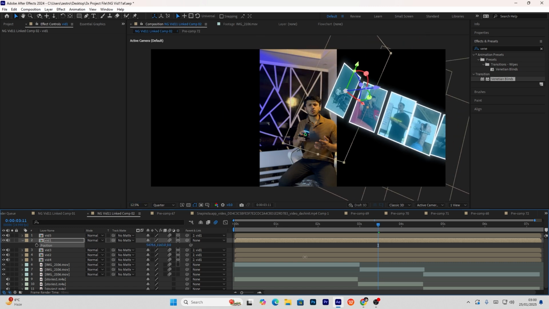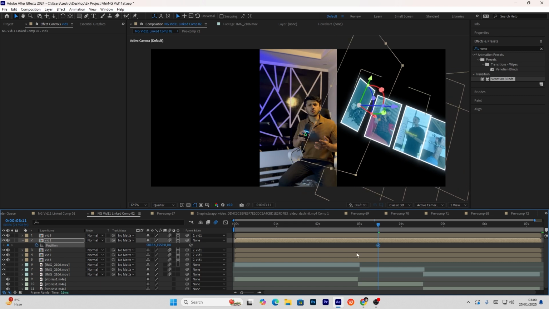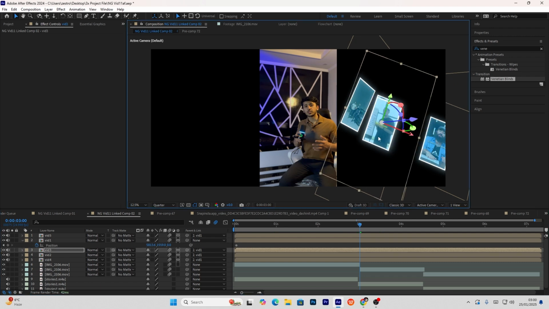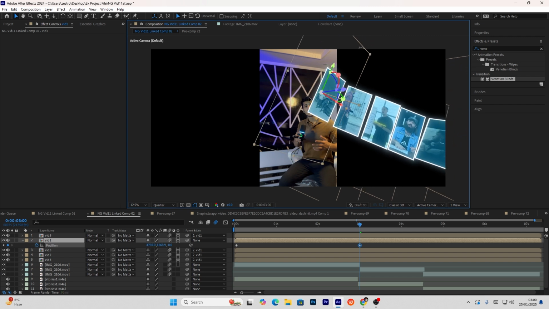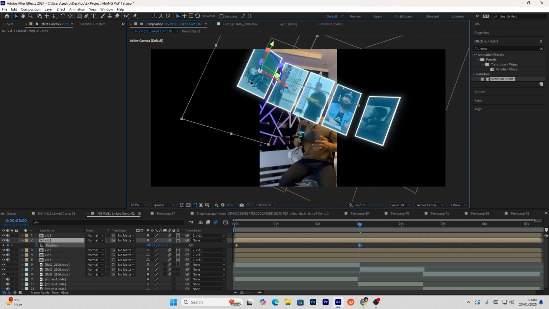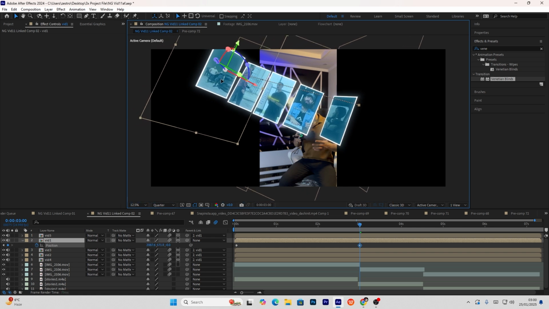Now we'll start to animate this position. Once we adjust the position from this part, we'll adjust it from this part. This is the start point and this will be the end point. We'll be moving it, sorry, one second, I should have moved it straight. We'll be moving it from here over the subject. This is enough, I suppose.